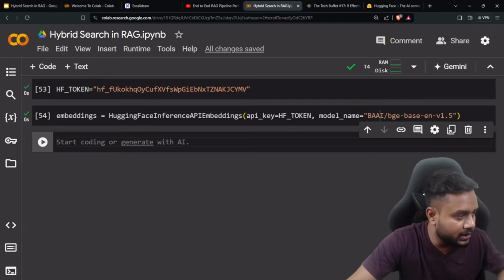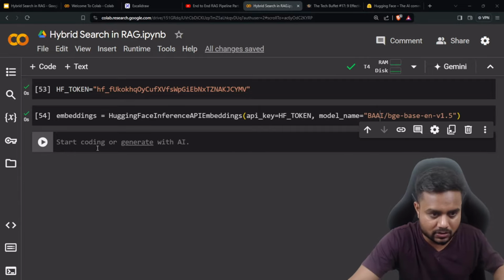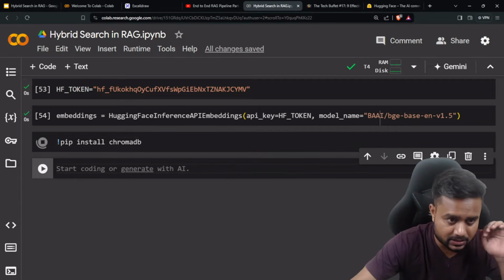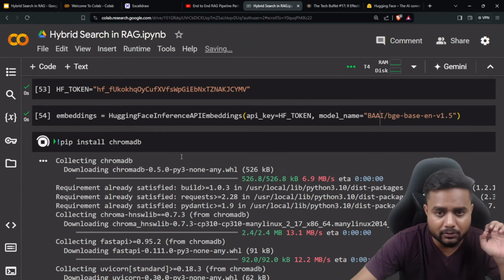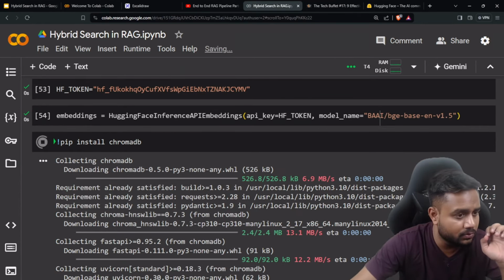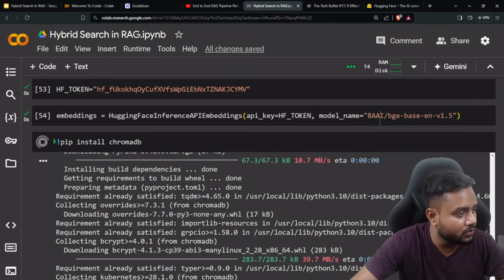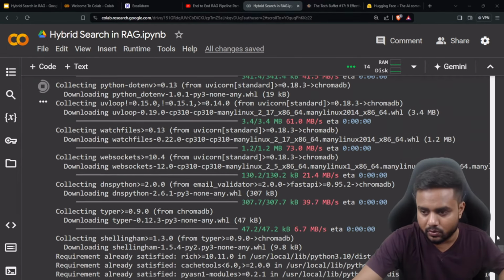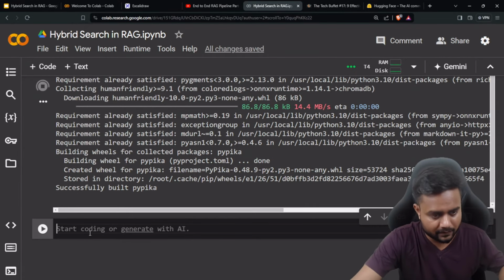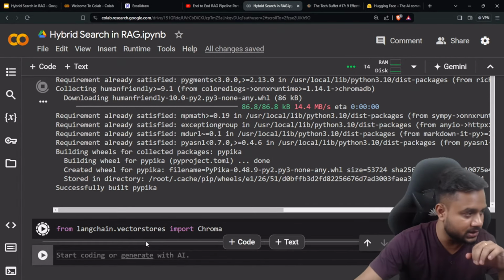So here let me do one thing. First of all, let me install this Chroma DB, because this is required over here. Now the next thing is, after this I have to load the model as well. See, here is my Chroma, guys. So let me import Chroma, and after importing it, one more thing is required.